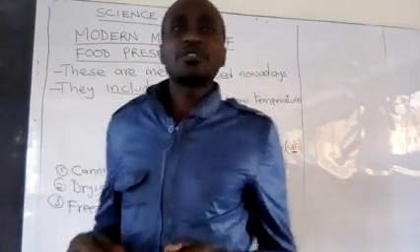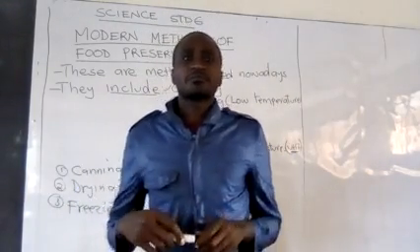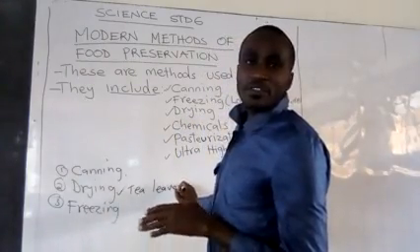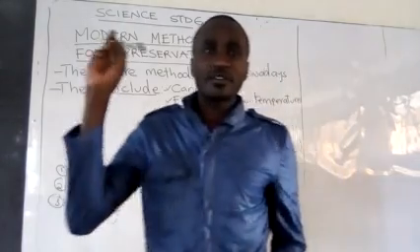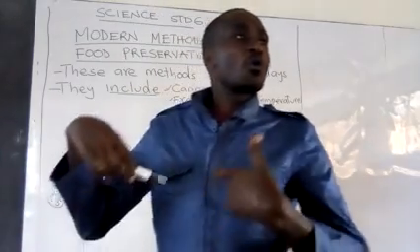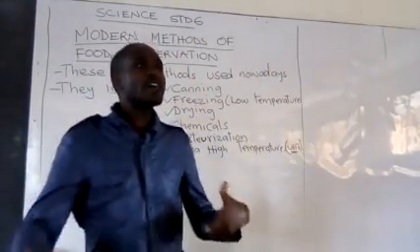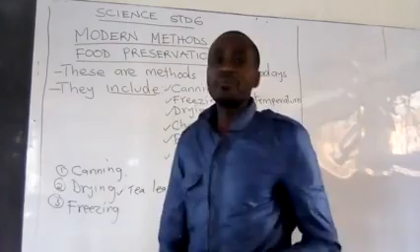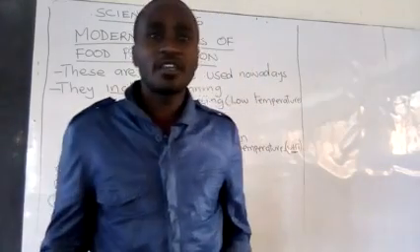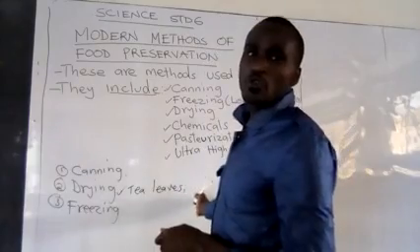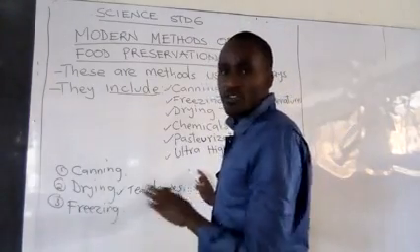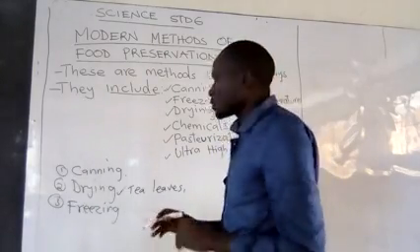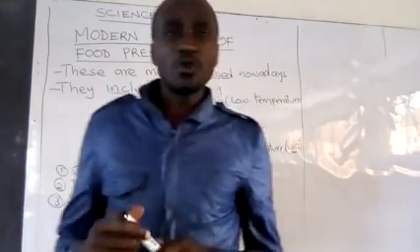The source of heat to dry foods in modern dryers is electricity, not the sun. Though people have also modified dryers into sun dryers, electricity is the main source of heat here. Heat blows through food to cause drying uniformly. That's the best thing with modern dryers, because food dries uniformly.